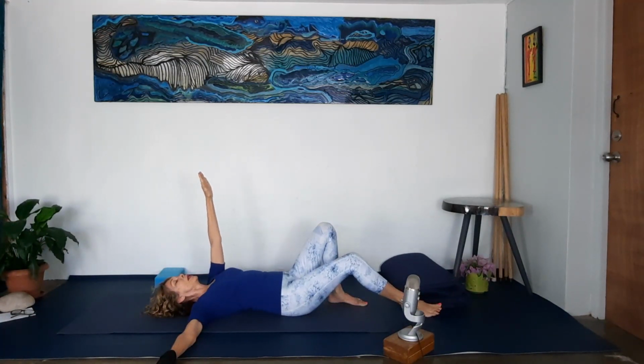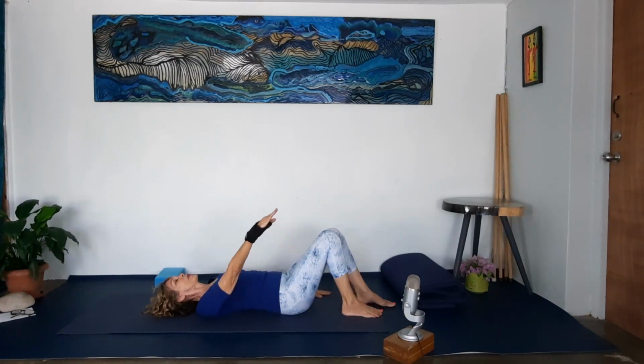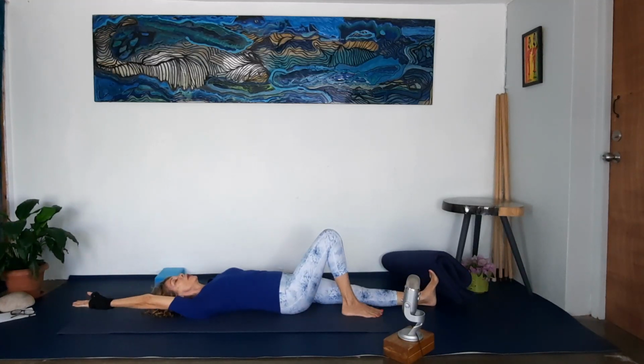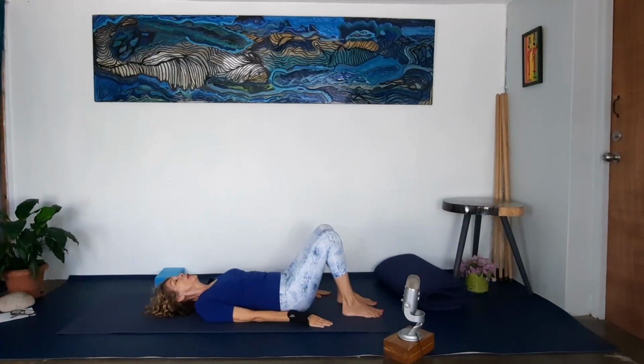And then slide your heel in and the arm and the leg come back to the mat like so at the same time. All right, so let me do it on this side so you can see the arm movement. So I'm going to give the arm a slight head start here. So you slide and you try to reach, lengthening both arm and leg at the same time. Arm gets a head start and then you slide the leg in so the arm and the leg comes back to the mat at the same time. So this is very good for coordination and of course we're stretching the body as well.